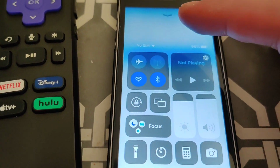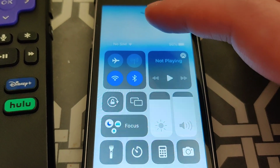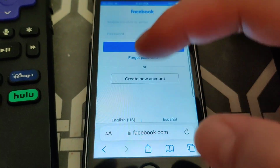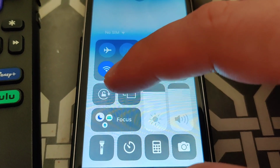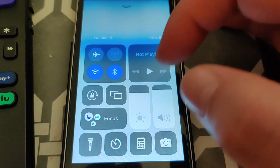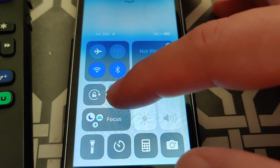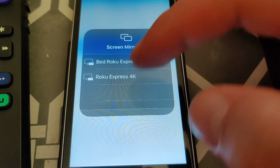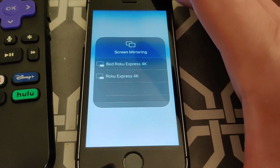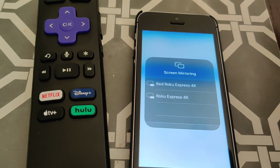So if you want, it'll be slightly different because most people have newer iPhones, iPhone 10. You'll probably instead scroll from the very top. But sliding from the bottom or top gives you your shortcuts, and you just use the screen mirror button to mirror your phone if you have an iPhone. So this works if you have an iPhone. Android might be a little more complicated.